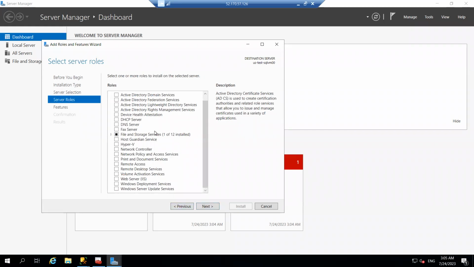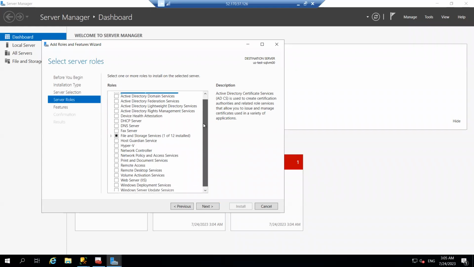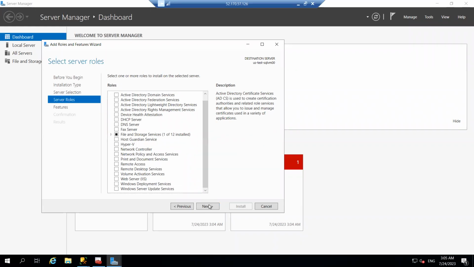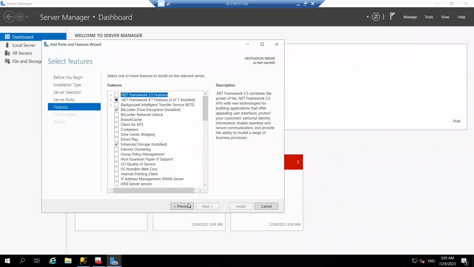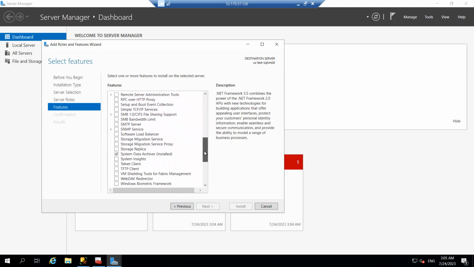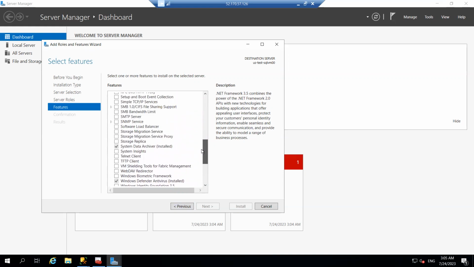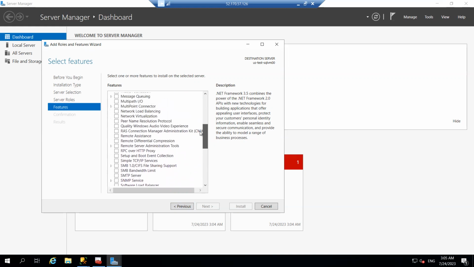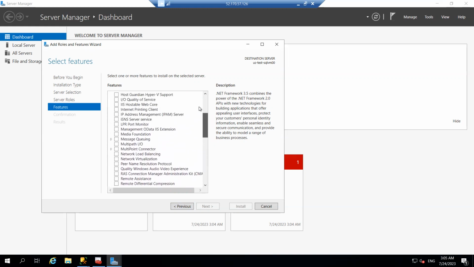Go back, Hyper-V, failover cluster manager, not here. I don't know where I can find that Windows failover cluster manager solution.